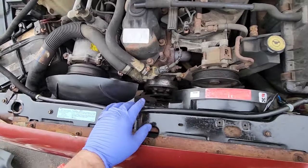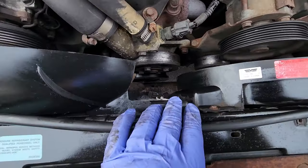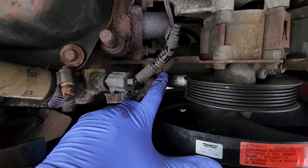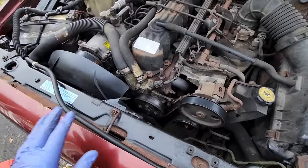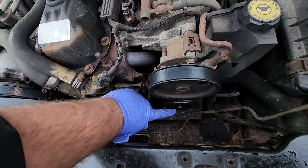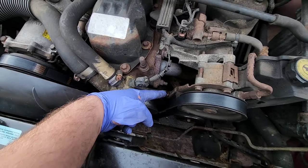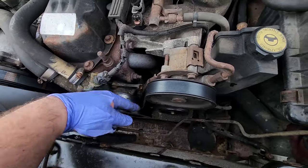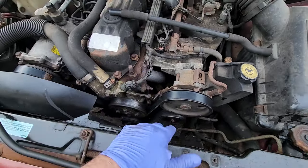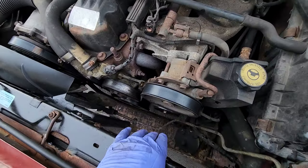So now I'm going to thread on the belt, and I'm going to get started with that by loosening up this tensioner over here. So far, so good. We're getting there, Mikey. All right, well, silly me. It's much easier to get to the belt tensioner pulley. You got to loosen that up, and then you could loosen up this. This is what puts the tension on it, but this won't move unless this is loose. And you can't get in there with the fan shroud in the way. So I got all fan shroud happy with this one, and ironically, I had to take this one out.